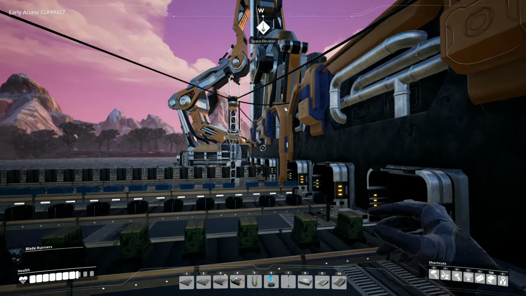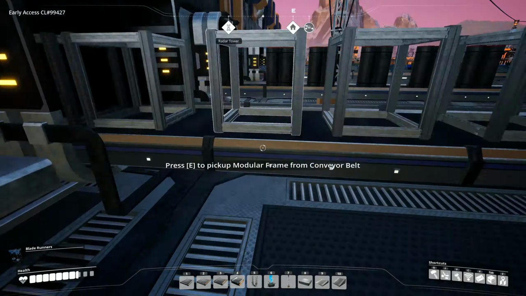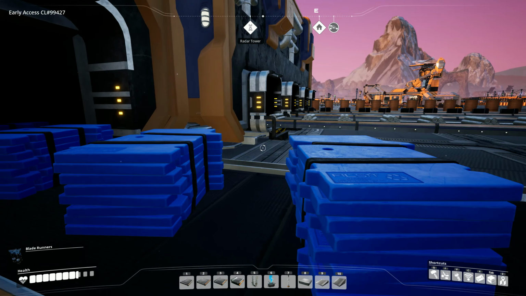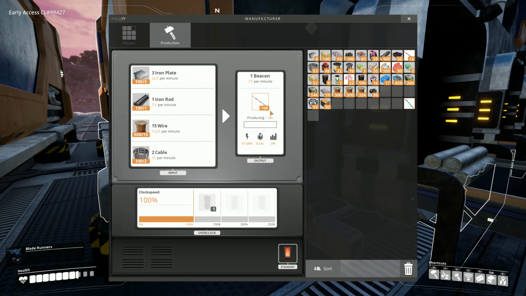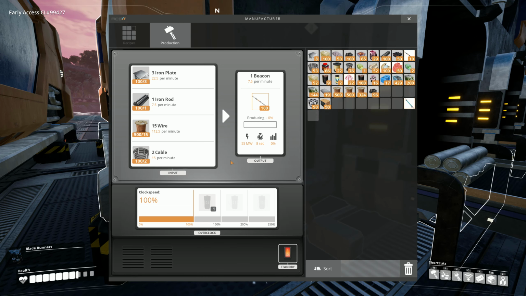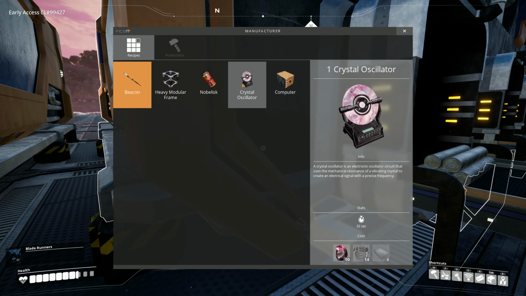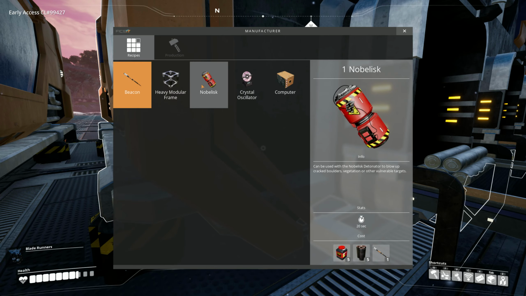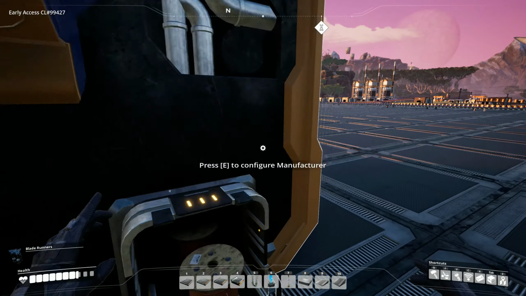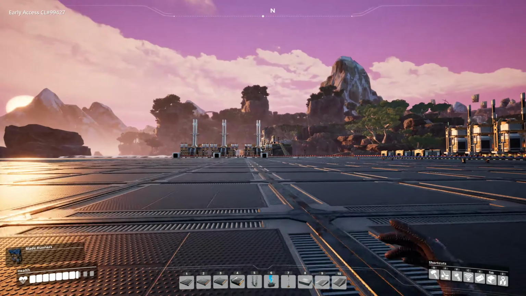Of course, the first one over there was the first one we set up producing the frames, the heavy modular frames. This one's producing the computers here in the middle. And then this one on the end is now producing the beacons, excuse me. You use those to make the Nobilisk, so I thought it'd be kind of cool to have some extras of those, just, you know, if we ever want to make a lot more explosives. And I actually need to study some explosives. I think there's a research I can do on that.